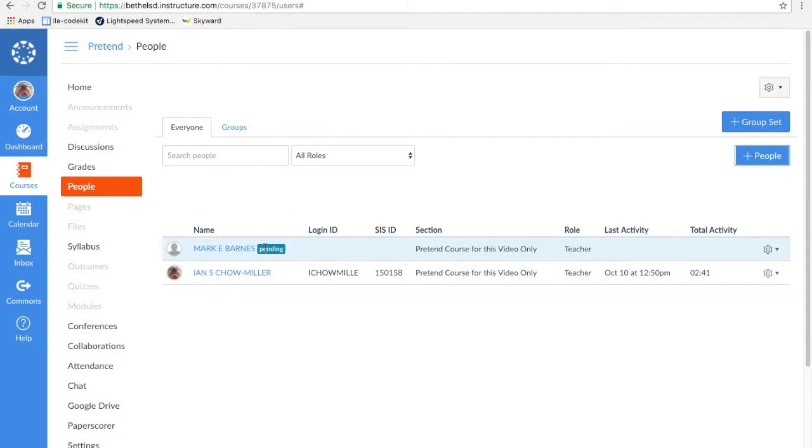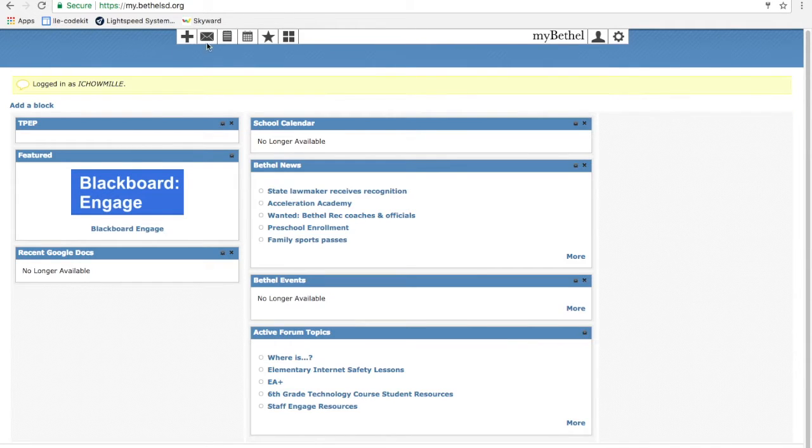Couple important things here. It's pending because he's got to accept the invitation. If you make a course and you invite your students, they will not have an invitation to the course on their iPad. Their invitation will only show up on the desktop computer. Up here, it will say enroll in this course, or they have to log in to My Bethel on their iPad, and they don't know how to do this. Email is really for old people. It's not something they're familiar with anymore.